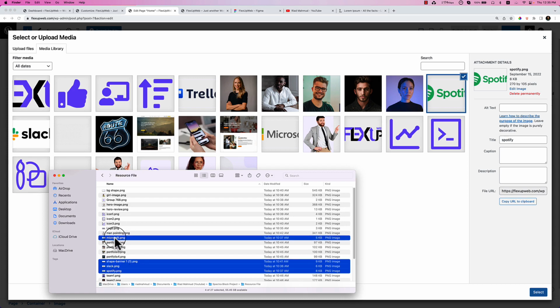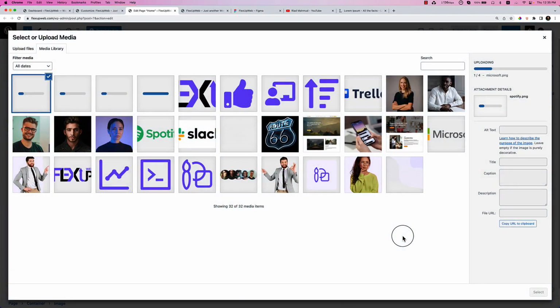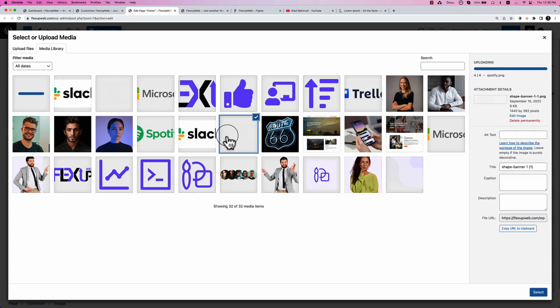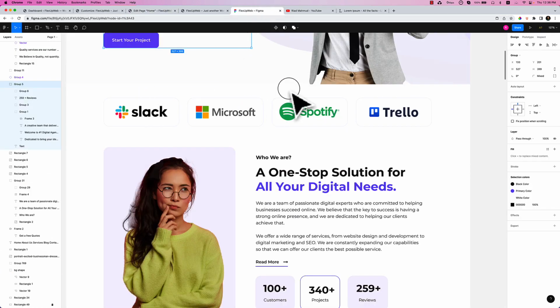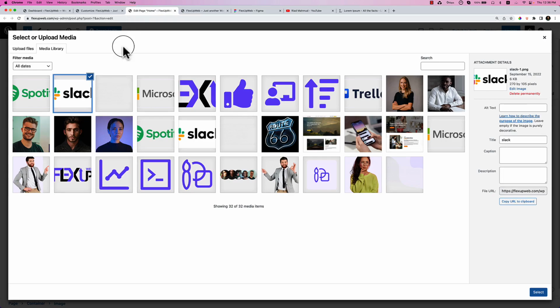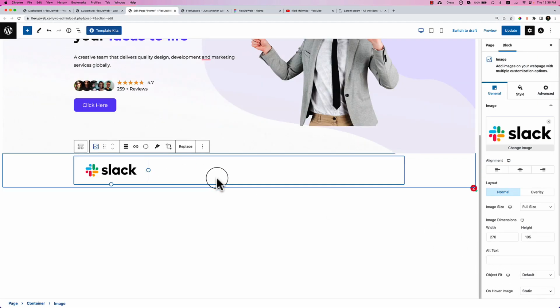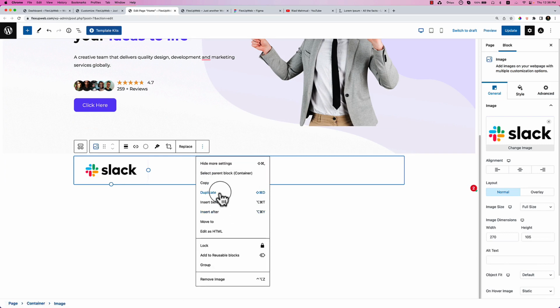Somehow I missed them. I think they are here. The first one is Slack, then Microsoft, Spotify, and Trello. Let's choose Slack from here and duplicate.